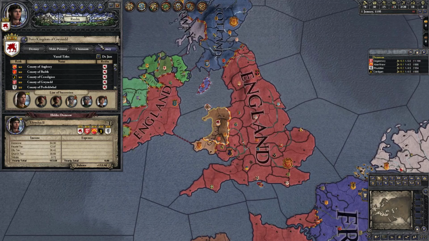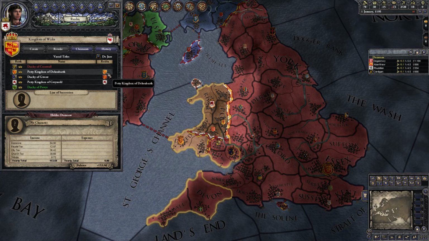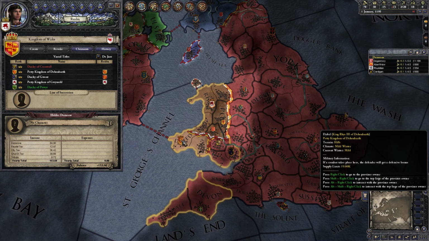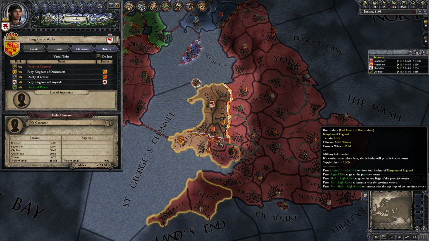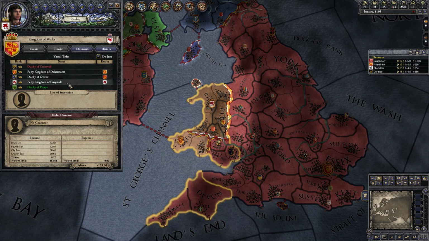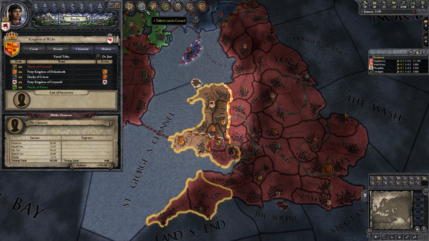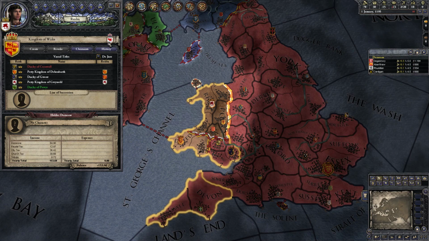So what we're going to check is de jure, and the Kingdom of Wales requires us to have the Duchy of Cornwall, to have the Petty Kingdom of, well, this basically, Dihubarth, I don't know what the hell that ever is. We need to hold the Duchy of Gwent, which I believe is this here. Yes, this is Duchy of Gwent. And we need to hold the Petty Kingdom of Gwynedd, which actually is this. And we need to hold the Duchy of Powys, which I believe is a title we can create, but we're not going to due to inheritances. We do hold the Petty Kingdom of Gwynedd.